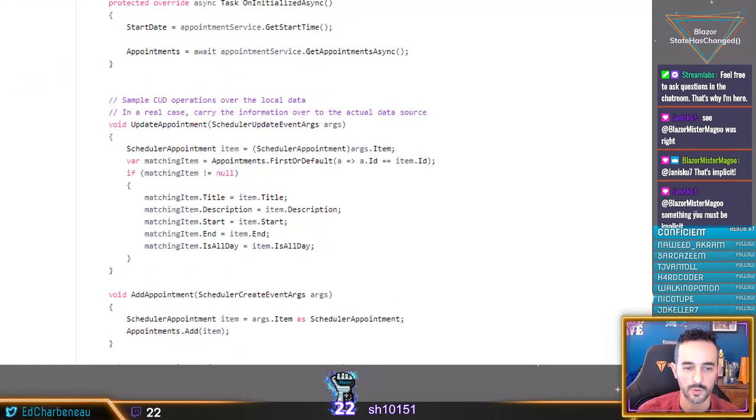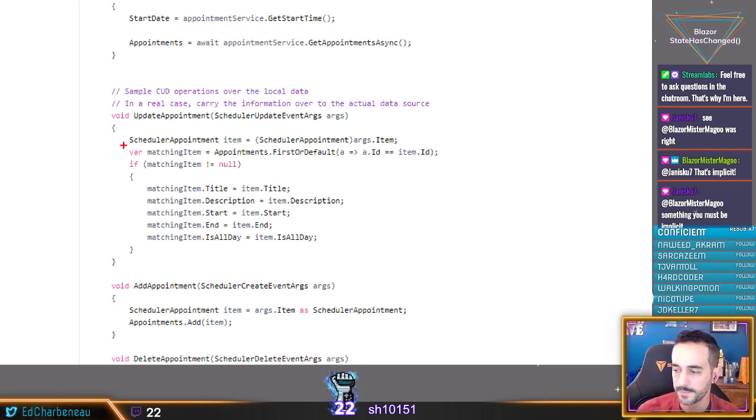There we go. I'm going to zoom in so you guys can see really well. If I was in my alert box, for example, if I click remove, what I'm going to do is raise an event called update or delete, whatever you want to call it, and I'm going to pass in an argument, which is the object that is in that template.